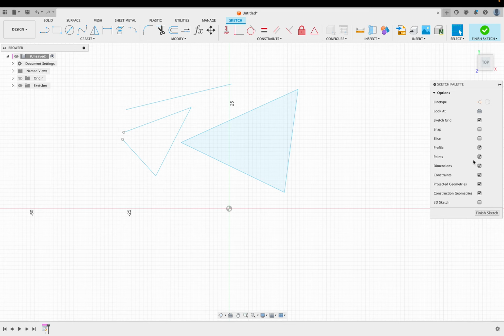You're seeing the points here. If I uncheck it, you're not seeing the points, okay? Now, sometimes you might find small bugs in Fusion, like it won't show you the points, but if you check and uncheck, it will start showing them. That's fine, it happens. Okay, I usually keep it on.